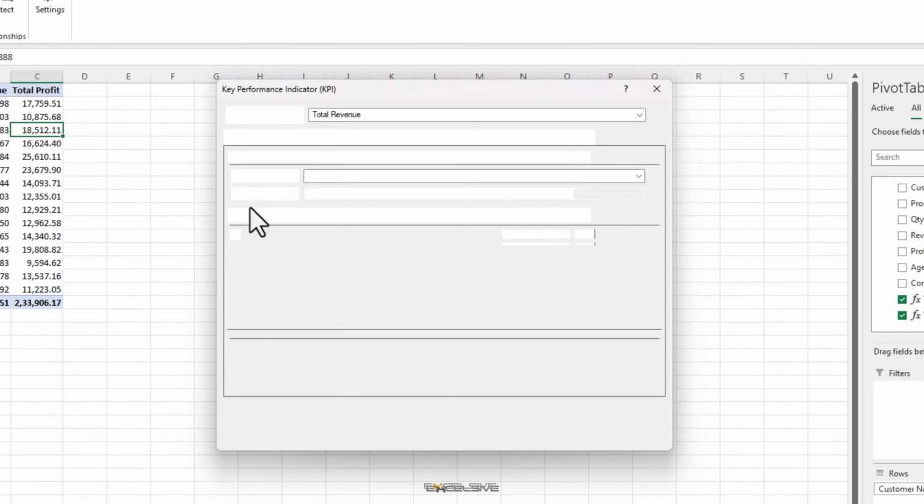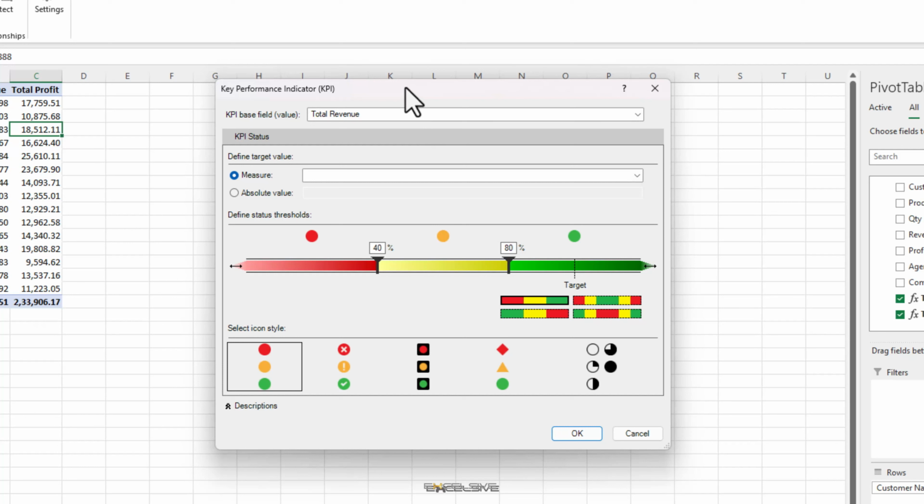You will get to this dialog box. On the top, it asks for the base field. We want to create a KPI based on revenue, so we click here for the drop down, and you'll notice it doesn't have all the fields but only 2 fields. We added calculated fields of revenue, profit, and commission. None of them are here. That's because for KPIs, you need the measures. We created 2 measures, total revenue and total profit, and they are here. So we select total revenue here and move to the next option here.